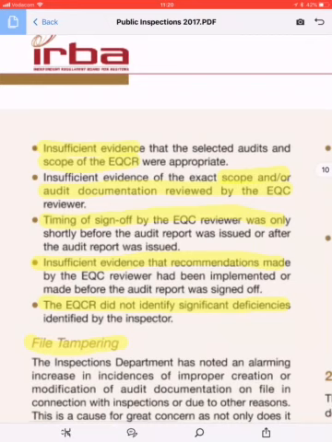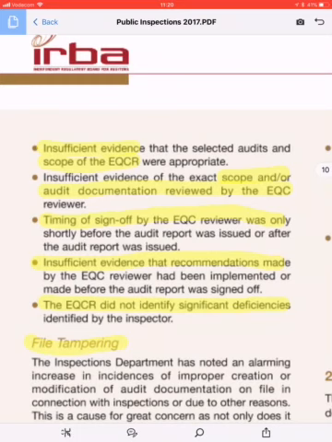There are some of the issues found: insufficient evidence that the scope of the EQCR was appropriate. So they didn't look at enough work. Obviously, an EQCR can choose what they look at, but that scope must be appropriate for the audit and for the risks identified. And once the EQCR has decided on a scope, there's not enough documentation of what the scope was and what the audit documentation was that was reviewed. Also importantly, the EQCR should sign off before the audit report is issued, but also be involved at the planning stage. By the time the audit report is issued, there's not enough time to go and amend evidence or procedures. The EQCR should be involved at the planning stage already.